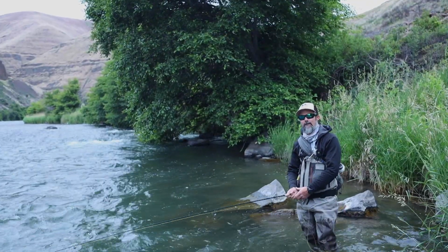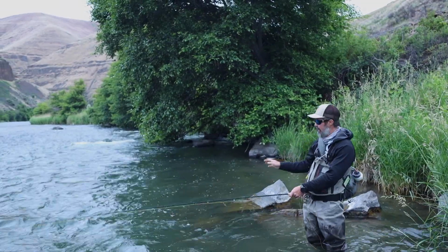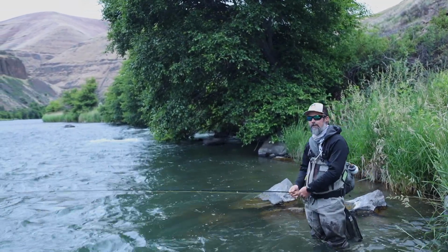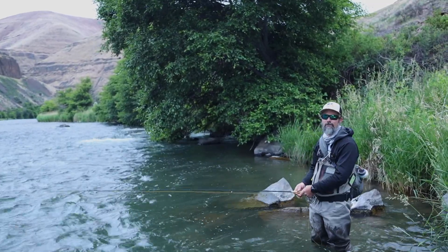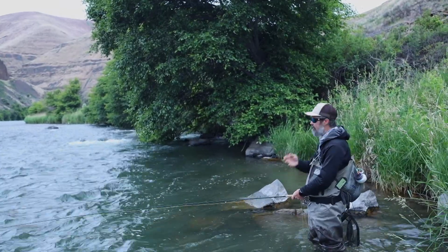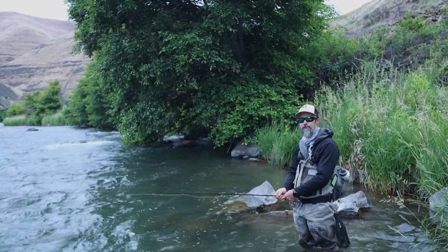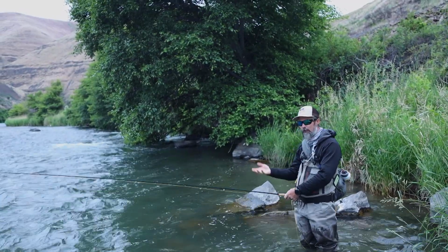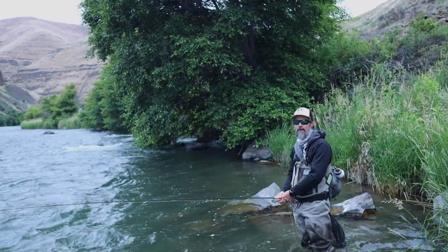My name's Evan Unti, guide from Deschutes Angler Fly Shop, and today I want to discuss how to make an off-shoulder cast. If you're out here fishing on the Deschutes on a guided trip, or you got a boat and you're fishing the river left side, you oftentimes have to make an off-shoulder cast if you're right-handed, meaning you have to come over your left shoulder. Initially, for most people, this is sort of an awkward cast, but with little practice, little time, it becomes typically one of your stronger casts.